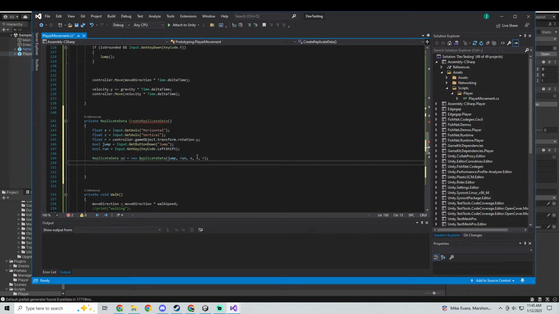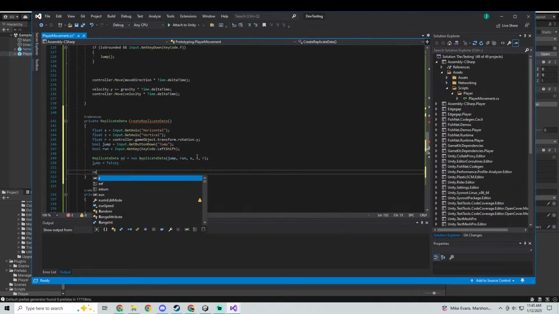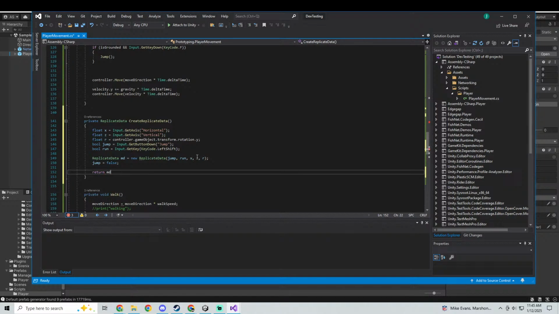We can do this. Then we can take jump, and we're just gonna make it false, and we will return MD. So that will handle the fun part.